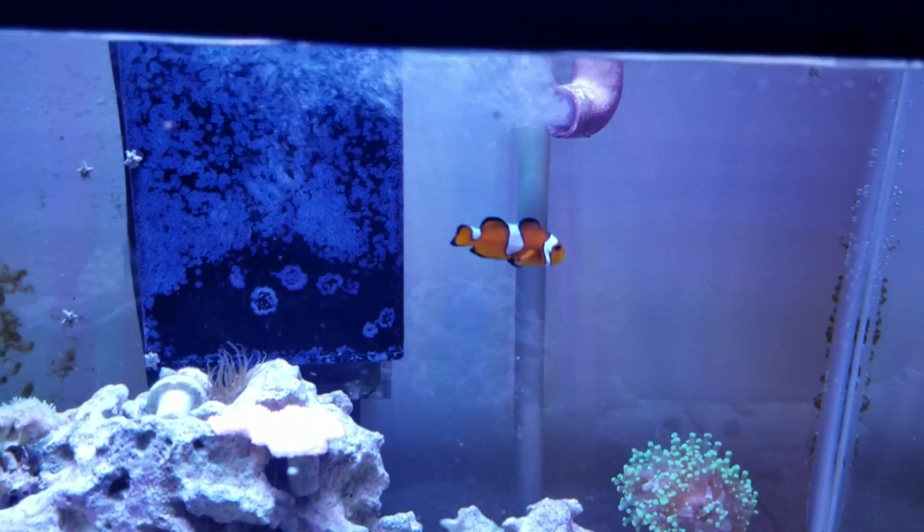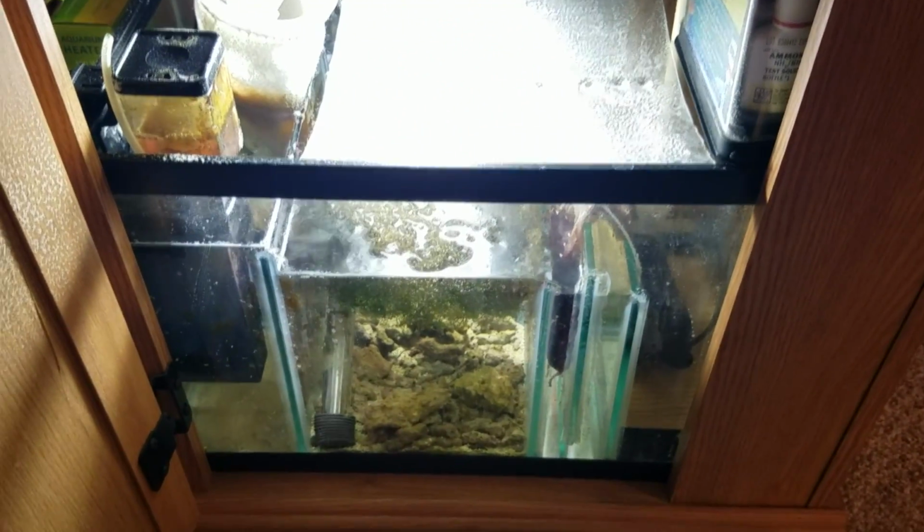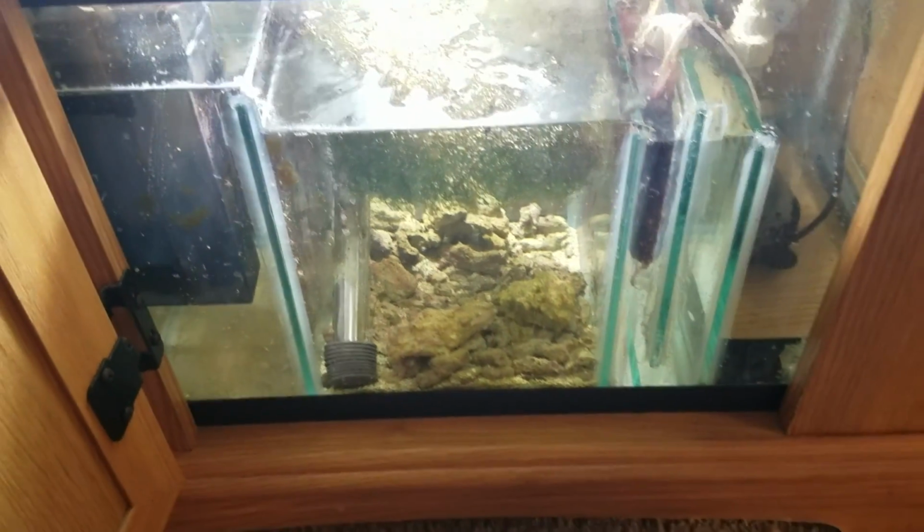And if you look at the return line up there, you're seeing a lot of air come through, because if you look down here at the sump, my water level is very low. It's supposed to be kind of right about here. That's where it should be, but it's not there. And you'll notice the sump in general is just really yucky. That thing looks bad. It has a bunch of salt built up, and this is from weeks and weeks of not paying attention to it.